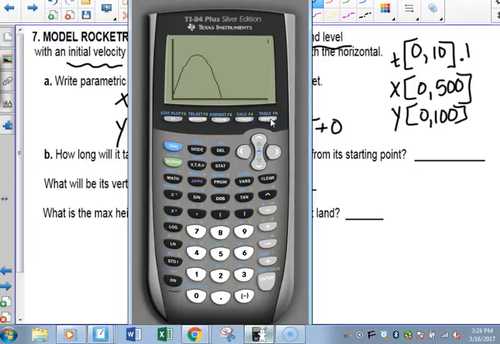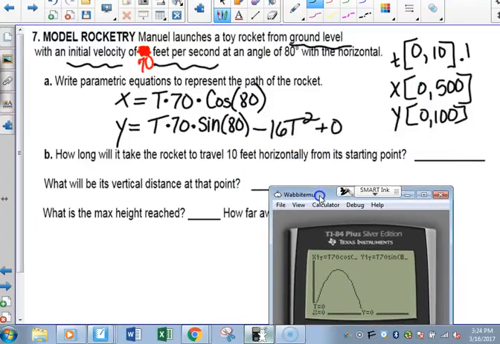Okay. 70 is good. I will tell you that it's tracing along by 0.1s, remember, because I made my t-step 0.1. Did you make your t-step 0.1? The better your window is, the better you can calculate things. But let's just go with this. Do you remember from yesterday, you can only change t, yes? If we go to calculate, we can't find an x-intercept, we can't find a y-intercept, we can't do anything. So this is all kind of a guessing game where we just have to look at values of t.